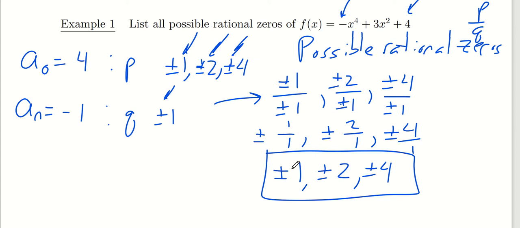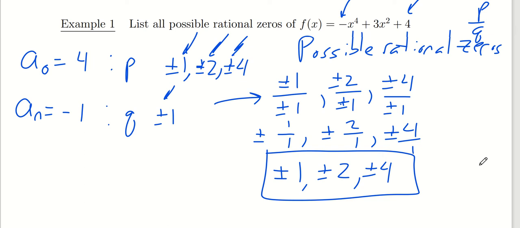And if you think about the subtlety and the implication of what this means, when we start off, if you're looking for rational zeros of a function in general, there's infinitely many rational numbers out there. So if you don't know the rational zeros theorem, then there's infinitely many possibilities for what we could potentially have as a rational zero for this function. However, according to the rational zeros theorem, any rational zero of the polynomial has to be of a certain form, p over q, where p and q are as described, and that cuts that infinite list down into just a handful of possibilities. What we'll do in the following problems is we'll actually go through and check some of these to see whether or not any of them actually do end up being zeros.